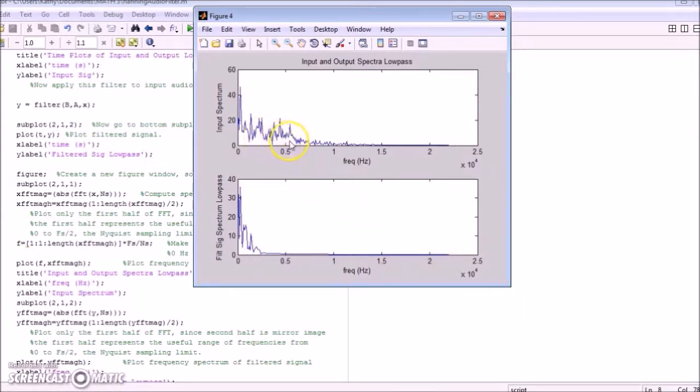So what you can see is with the low pass filter, you will remove the high frequency content and you will pass the lower frequency signal. So you can see this is the high frequency. It will be removed in the low pass filter, so it's gonna be like this, and the lower frequency it will bring to the result of the low pass filter. So basically this is the output of the low pass filter, where the high frequency is removed.